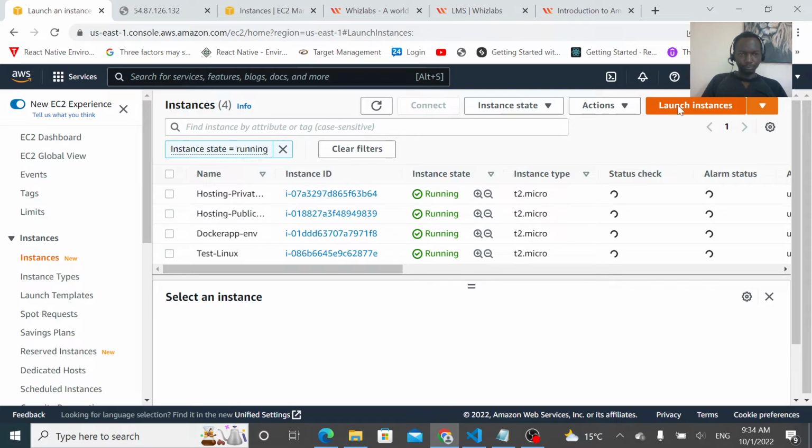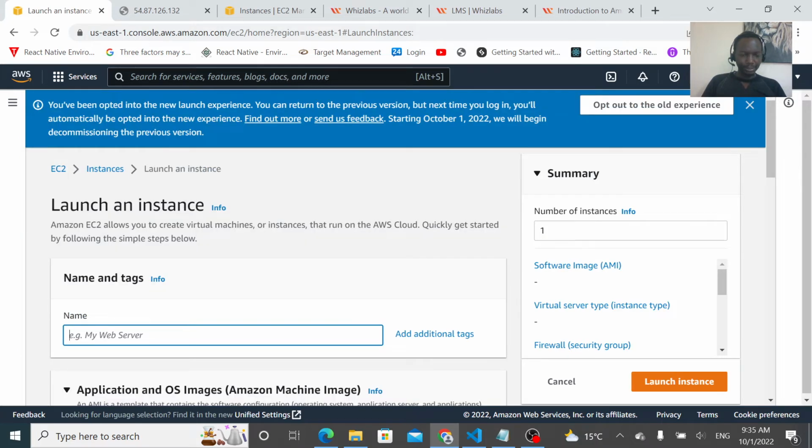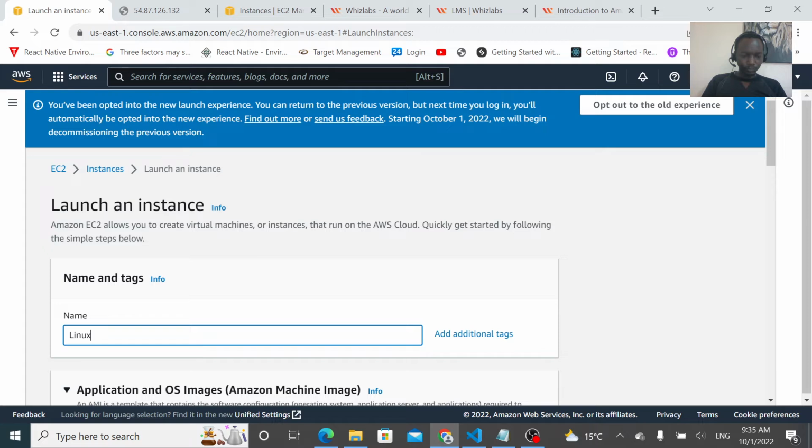We call our instance Linux web app server.